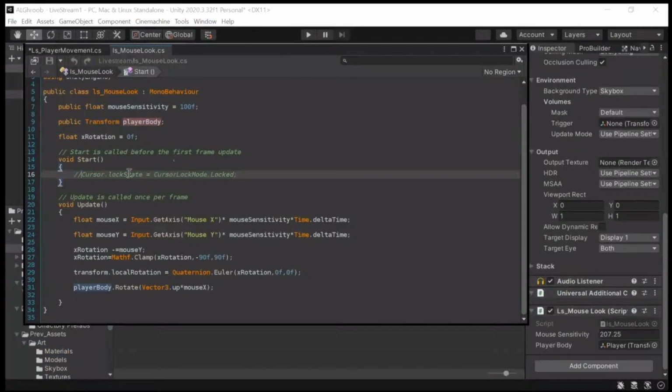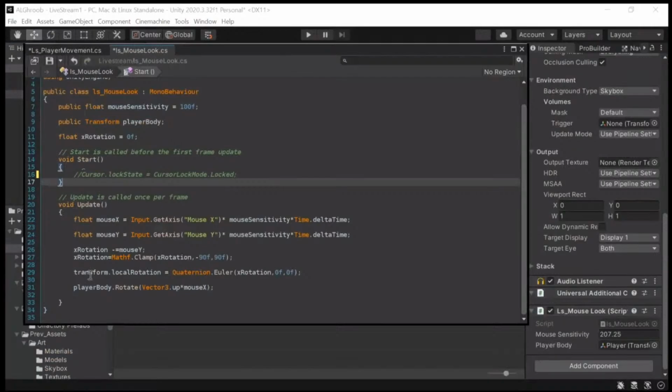And this is important. In some games the mouse just disappears because the game locks the cursor in the middle. Without this, the cursor will just fly around. I can show you after, when we play the game.